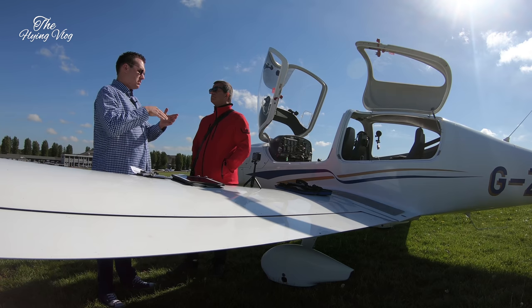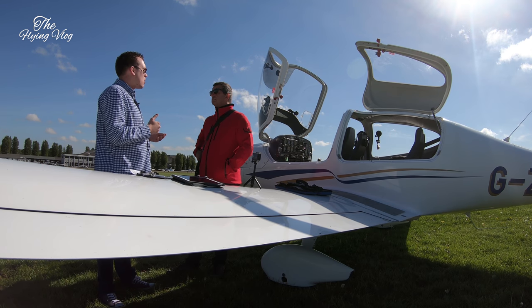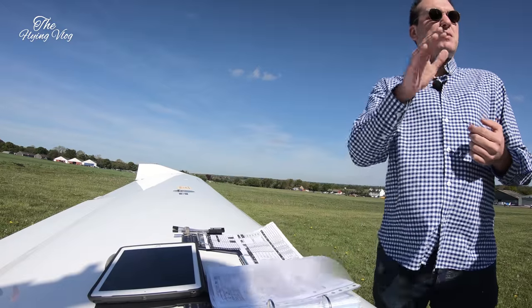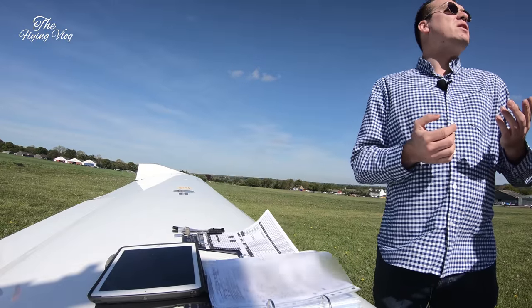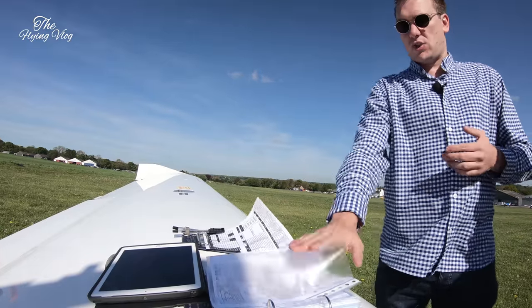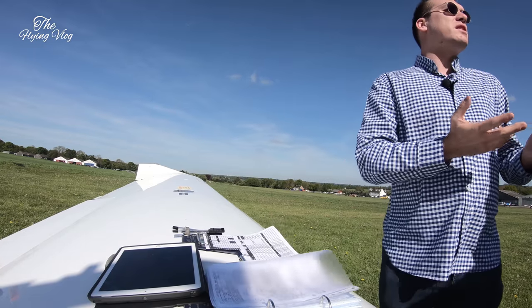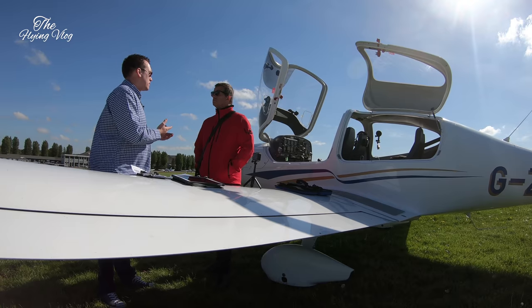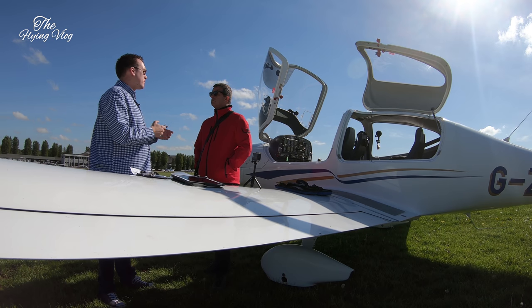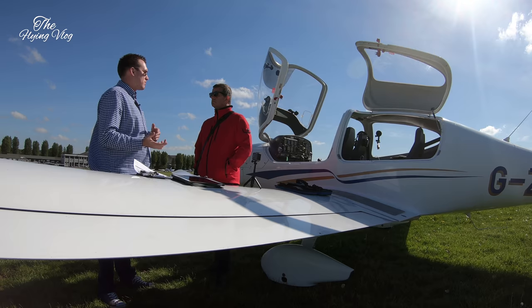So we get to LID, fly there, do the RNAV approach, route to the hold. We divert to Southend, climb up to 4,000 feet, and stick the autopilot on. In the cruise I can listen to the ATIS, change my charts over, sort everything out, and then once we get to Southend, we can do the ILS approach. I think they'll be on 05, depending on what they want to do. We're going to ring them up, find out if they can accept us, and then we go from there.